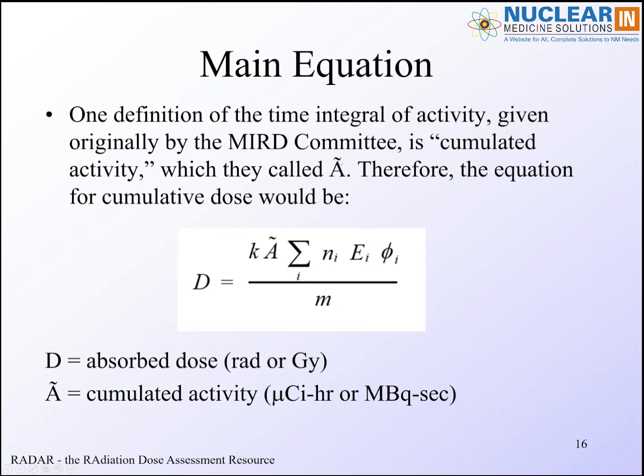And very cleverly, many years ago, the MIRD committee developed a term called Ã tilde, because it looks like it's got a little integral sign over it, doesn't it? That's cute. And so when you integrate the time-activity curve, you get this term that's called Ã tilde, accumulated activity, microcurie-hours or megabecquerel-seconds. And that is total number of disintegrations, as we'll show next. And now you have a total integrated dose equation, and that's it. Okay, that is the only equation you need to know. Now there are parts of the equation we'll have to investigate further, but this is it. That's the equation. All the other systems are based on this simple equation. If you understand this equation, you understand internal dosimetry, and we could quit now, but of course there's more to do.